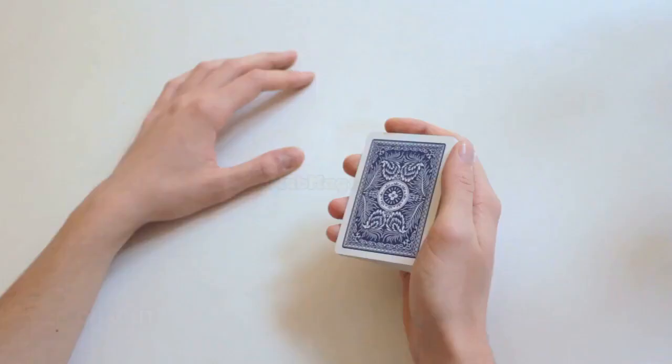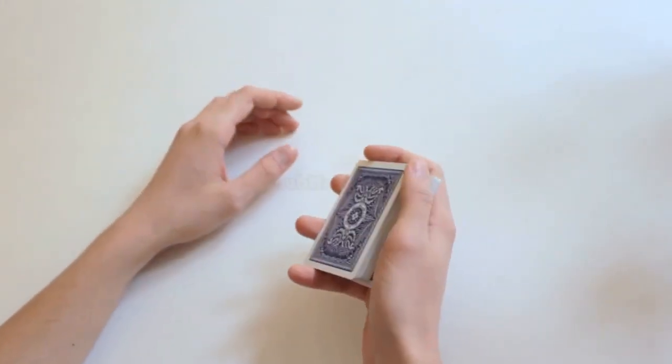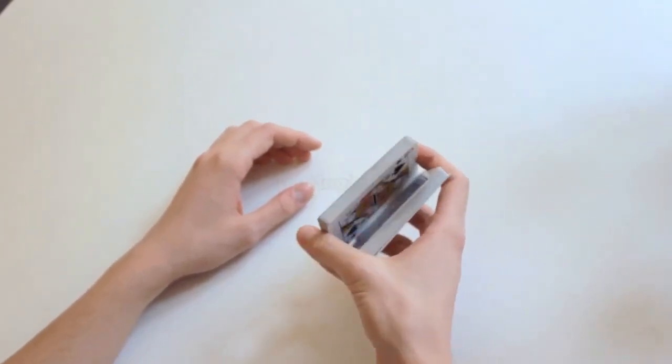Oracut. The concept of having intertwined fingers as a part of a flourish is very unique to me, and ora actually means pray in Latin. So let's learn Oracut. To do Oracut, there's actually two ways to get into it. The first one, you just perform a regular scissor cut.